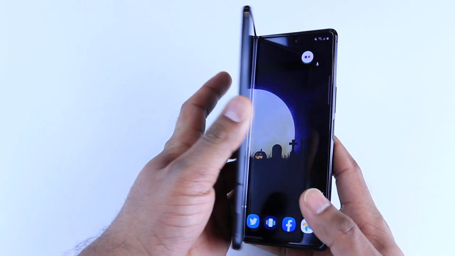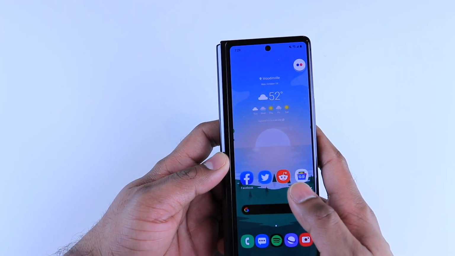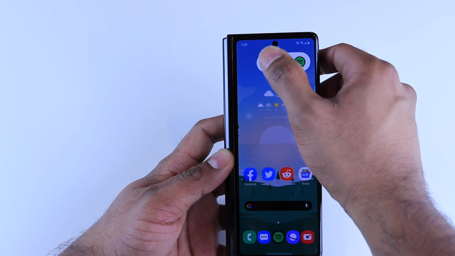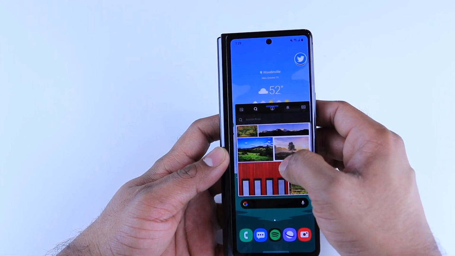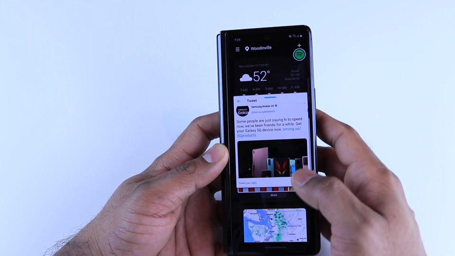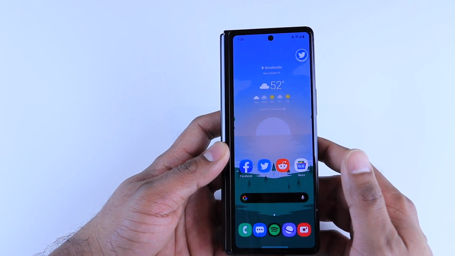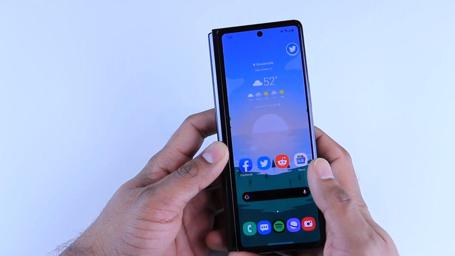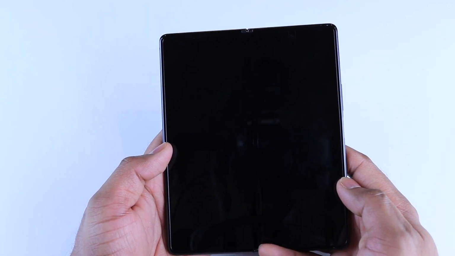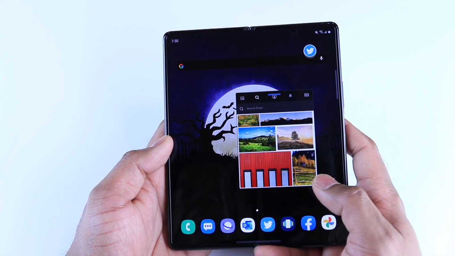Now if I actually fold my screen and open up to my home screen here in the cover screen, you can see I still have that option and I can still open up the Flickr app, browse all of the photos, or I can actually open my Twitter app and browse that as well. So some really good options here if you are looking to keep some apps open all the time, and then you just move from your cover screen to your main screen, and you can even get a bigger view of the same apps that you browse.